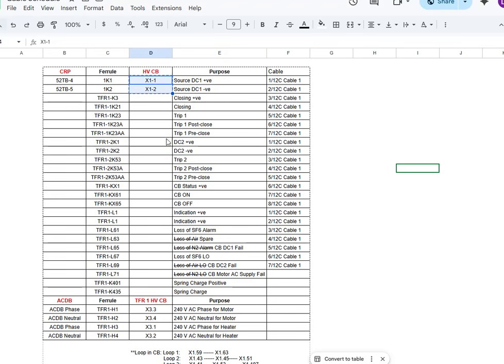So x1-3 supply DC, x1-3 and x1-4. Now we need to find the DC source that's coming from the relay panel.